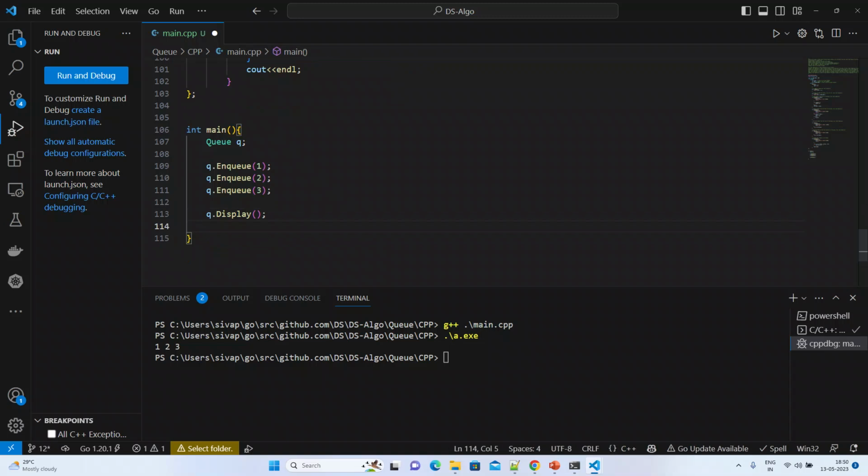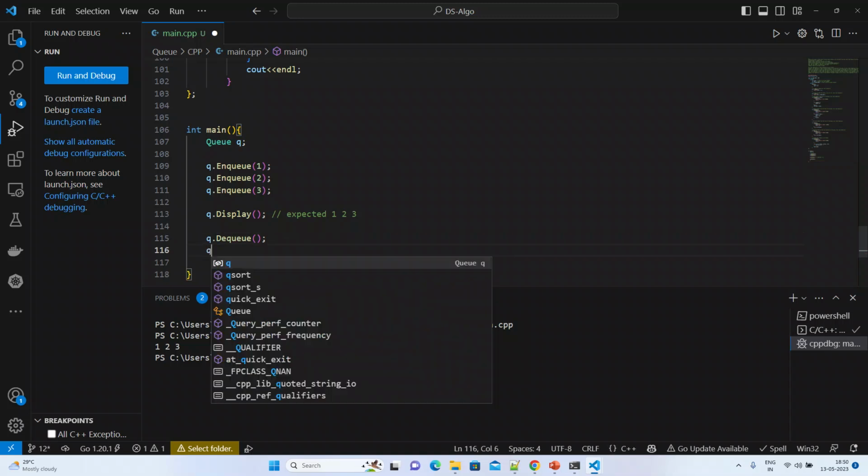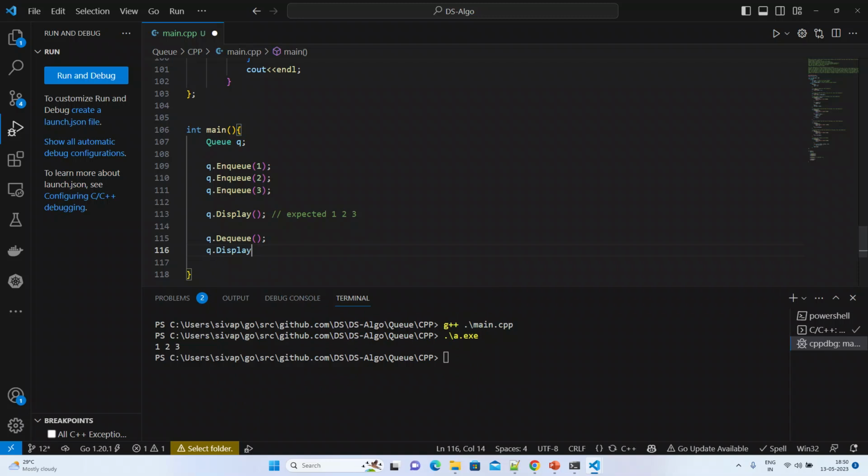Okay. Now what operation can we do? We can try to do the dequeue now. We see the expected output is 1, 2, 3. Now q dot dequeue. Let us display now. After dequeue, what happens?